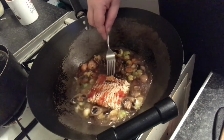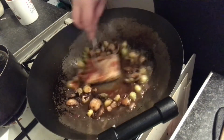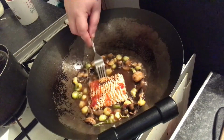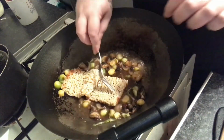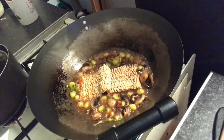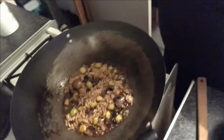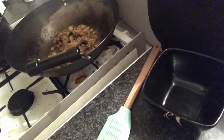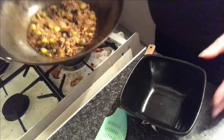Right, so this at this point should be able to split open. There we go. Now that should help with the whole cooking process. And we're done. It's only taken a couple of minutes. No more than about 2-3 minutes.